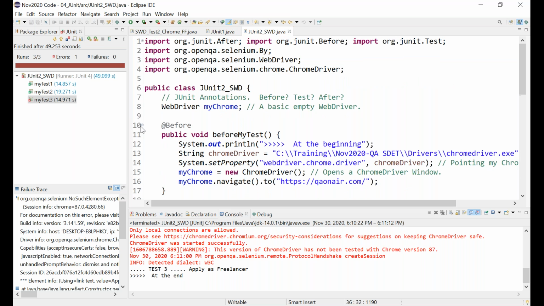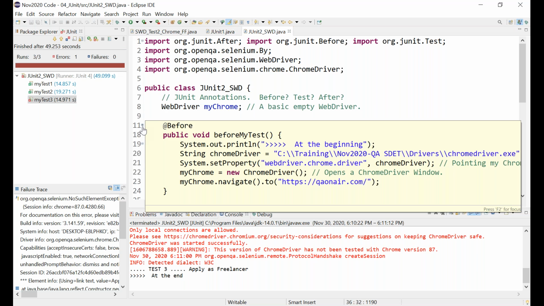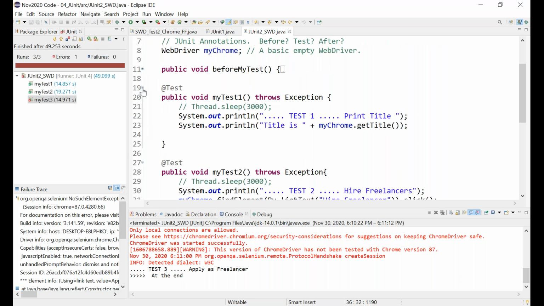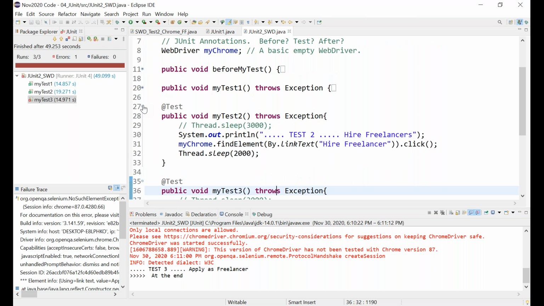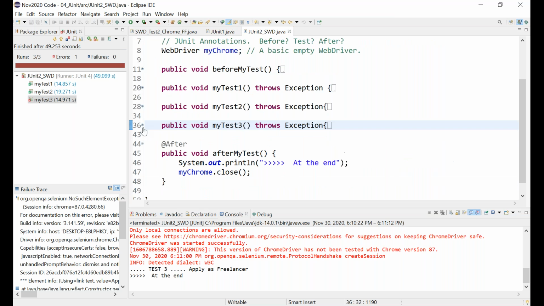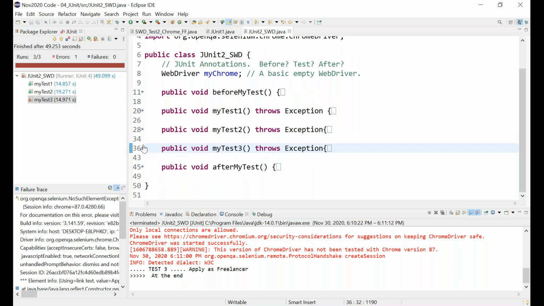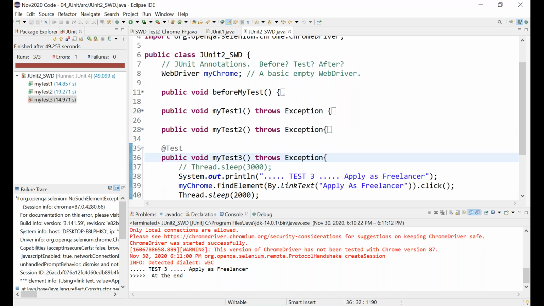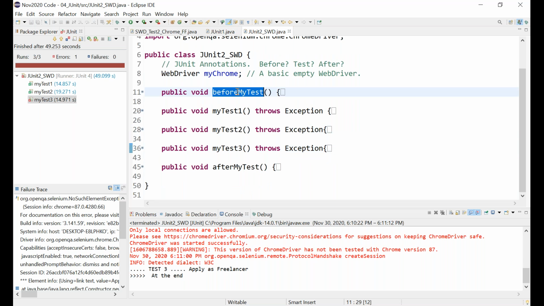So see, I have one at before, and then we have the first test 1, then the second test 2, third test 3, and at after. So this before my test and after my test are common for my test 1, test 2, test 3. Same things will be done. But just what I'm doing inside them could be different. Totally. Let's rerun this once again.